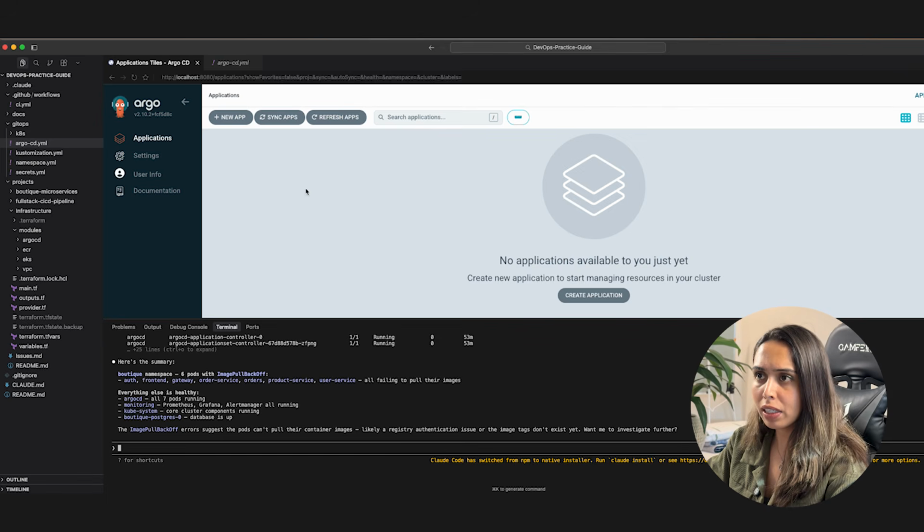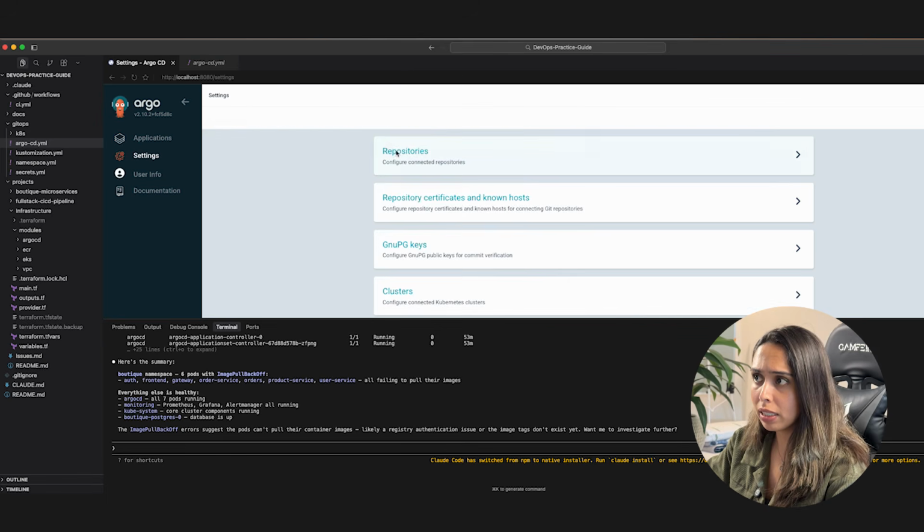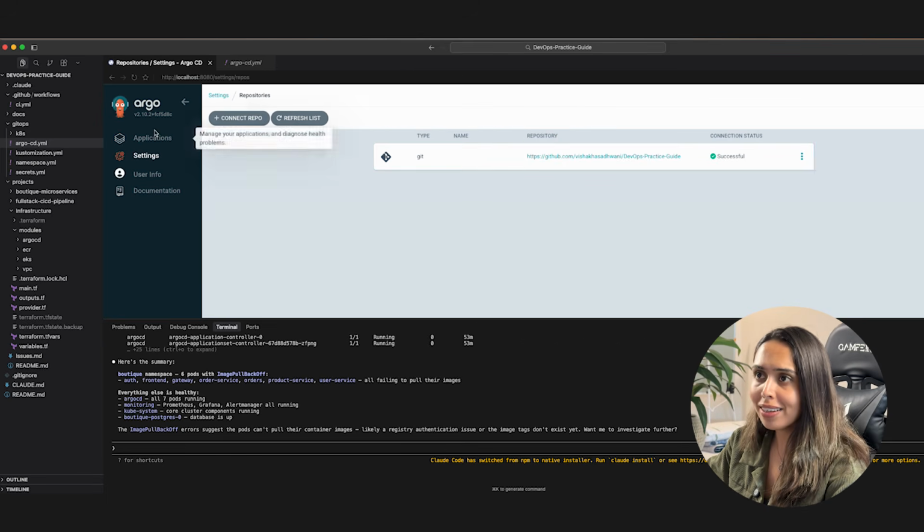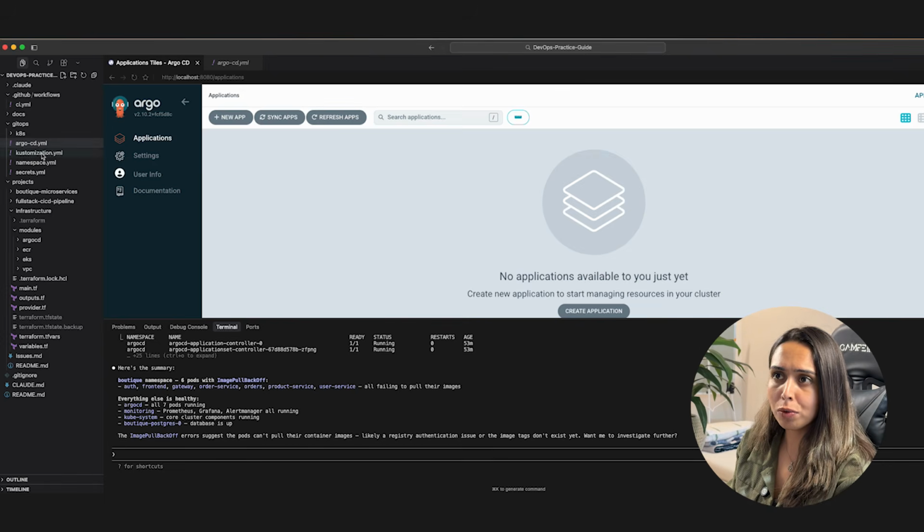So far, we have our repository connected, but there's nothing Argo CD is watching right now, no application deployed on Kubernetes and syncing with the GitHub repo. You see nothing, there's no active deployment. And if you remember, most of our services were failing because of the old image that was deployed, right? So how do we trigger Argo CD here? For that, we need to deploy an application within the environment.